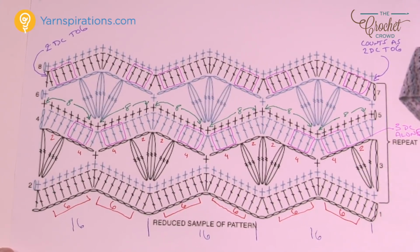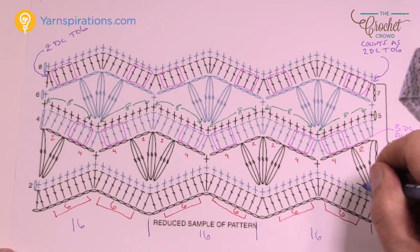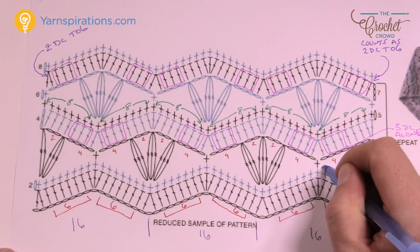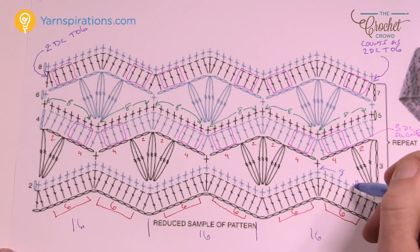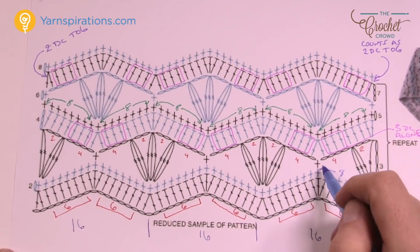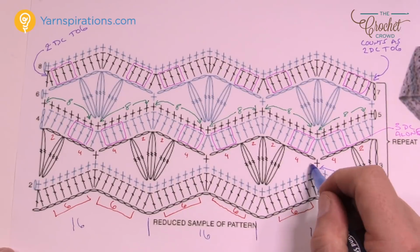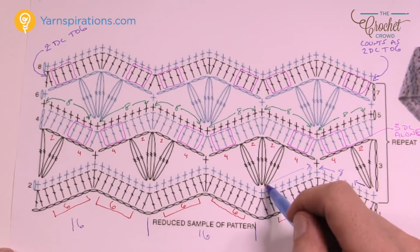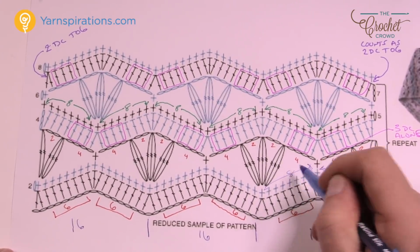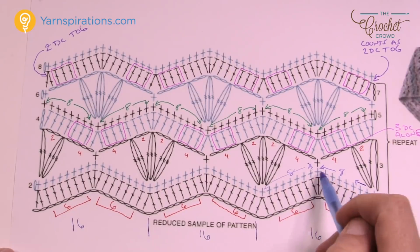The nice thing about this is that when you're going all the way across, from this one to the next one that you will run into, which is the middle, there will be 8 stitches to jump over. So you've got 1, 2, 3, 4, 5, 6, 7, and 8. So it just goes into the 8th one. Then you're gonna put a single crochet, and then you're gonna chain 4, and you're gonna skip over the next 8. So count this one right here, all the way to the middle one right here is the 8th one. So 1, 2, 3, 4, 5, 6, 7, and 8. I've labeled that up here on this row just to give you an indication. So really your secret number is 8 when you're working on this.